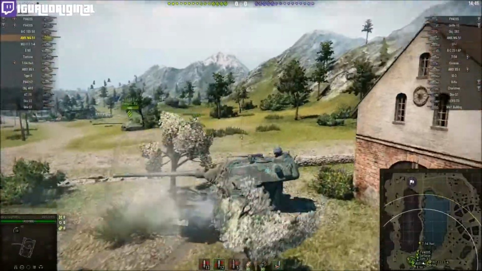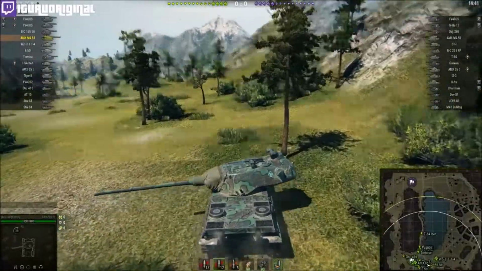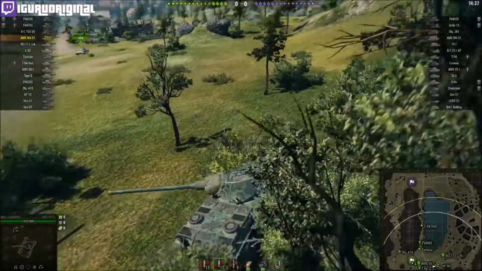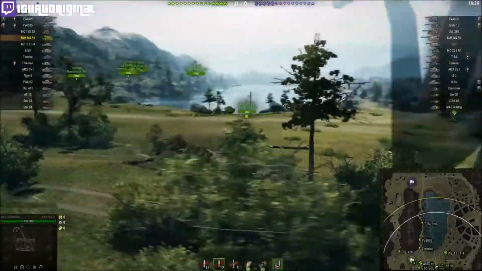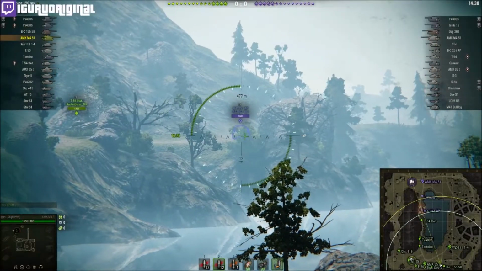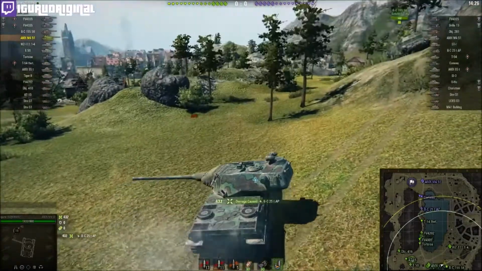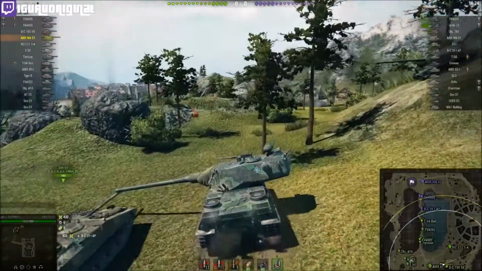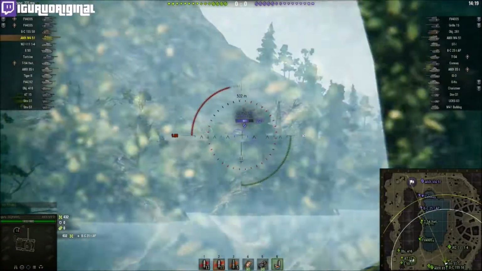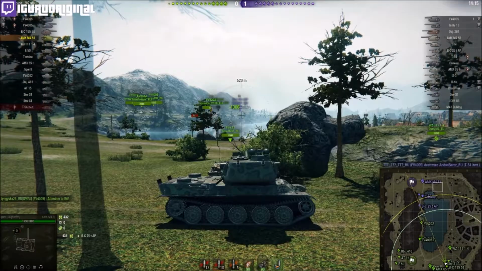Because I spawned fairly close to the side where I could cross. Let's see if I can make it there without getting shot up. Try and take a shot at this AP. I did land a shot at him, and I don't think he spotted me out. So let's see if I can get another shot at him when he runs away. I missed him.